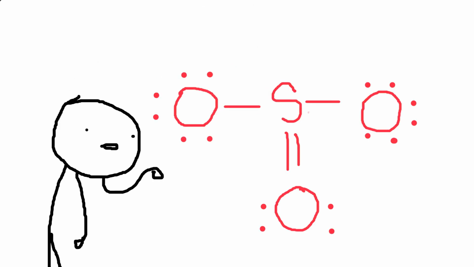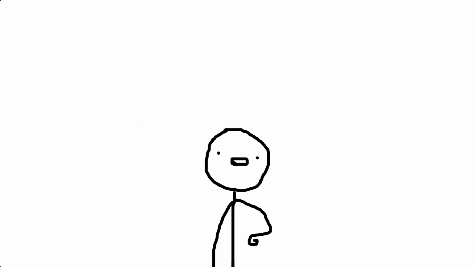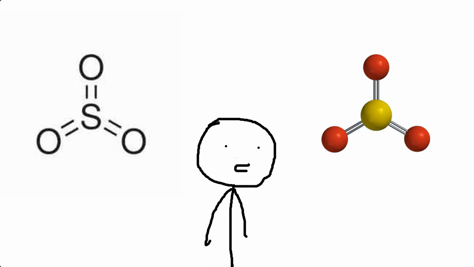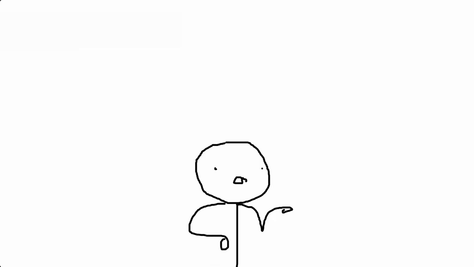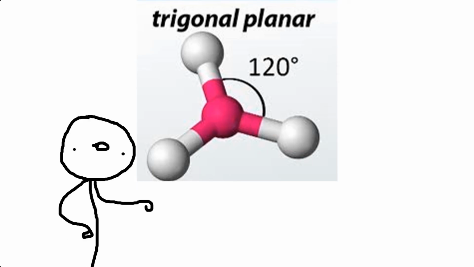So now let's take SO3 for an example. Sulfur trioxide contains 3 electron domains, hence it can make 3 bonds. So it means that there are 3 electron domains surrounding the sulfur atom, which makes the sulfur sp2 hybridized. All molecules with sp2 hybridization will have trigonal planar electron domain geometry. It's the furthest that the 3 oxygen atoms can be from each other while still being connected to the sulfur. 120 degrees is the bond angle for trigonal planar.